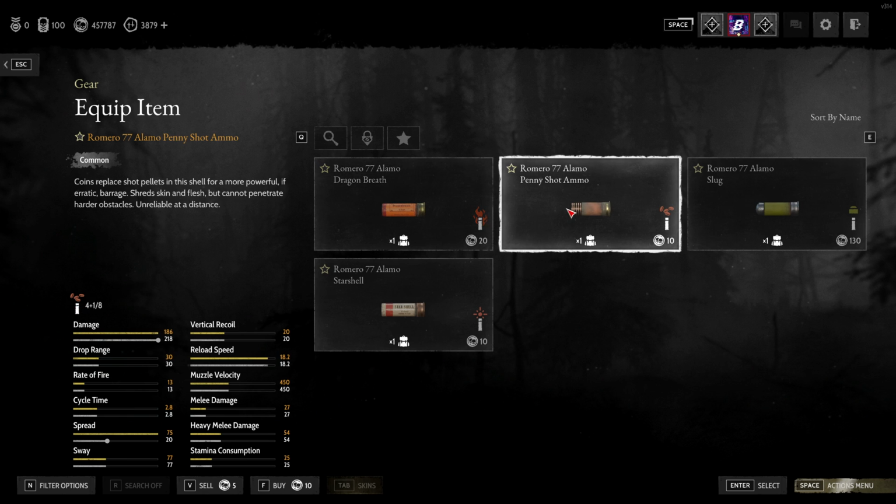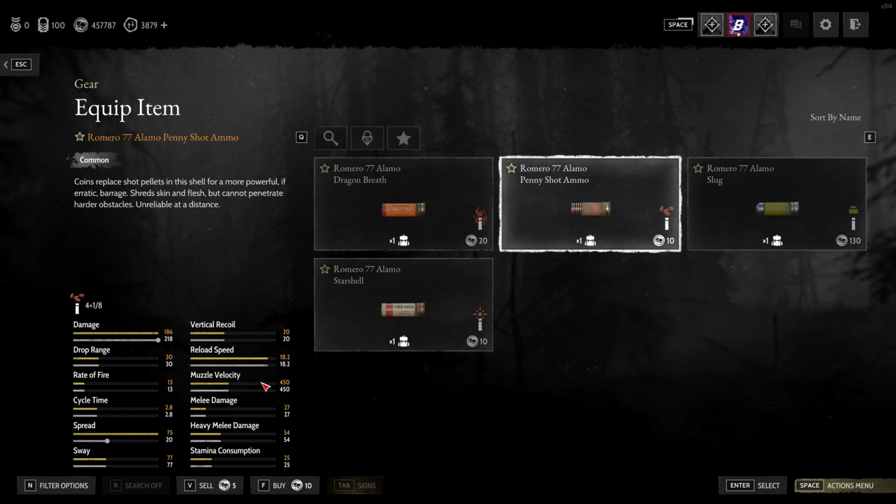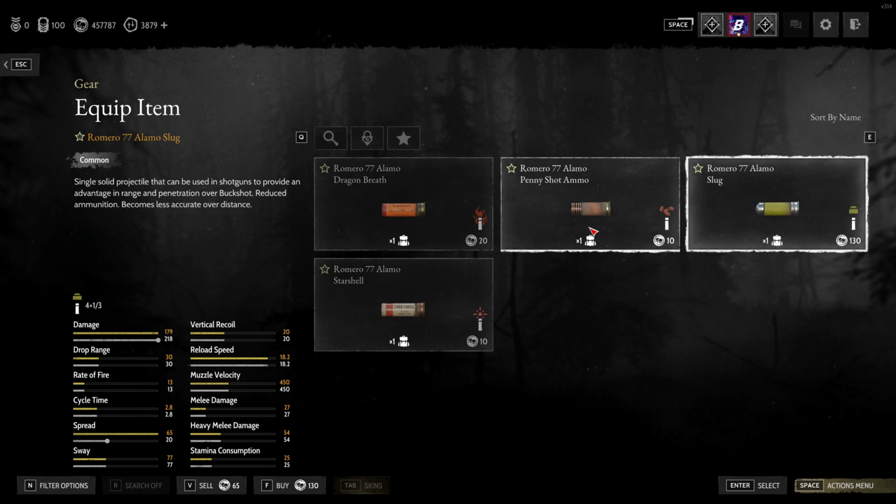Penny shot, great against mobs. It's not bad against players, to be fair. It does have slightly less damage, you'll see. Not a huge amount of change anywhere else, which is quite nice. Velocity is the same. Slugs, no change really, other than damage does drop to 179. Bear in mind that a slug is like a single bullet, so the penny shot still fires lots of pennies, but the slug is just a single shot. You're going to have to hit with that. If you miss, you miss.